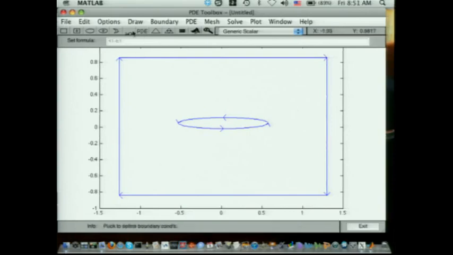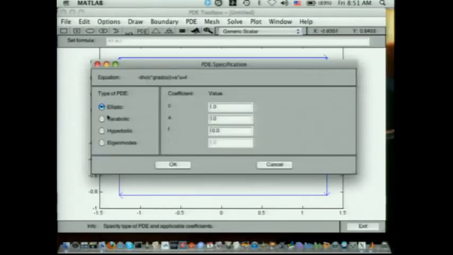That's it. Now we go to PDE. So we drew our stuff and specified boundaries. The next button over says PDE. So we just specify that it's an elliptic PDE. If you look at what we're solving here, A is going to be 0. By the way, that's the default. F is going to be 0. Again, the default here is 10. That's the one default I don't quite understand. Why do they have 10? We're going to make it 0. And C is just 1. We're just going to leave it.